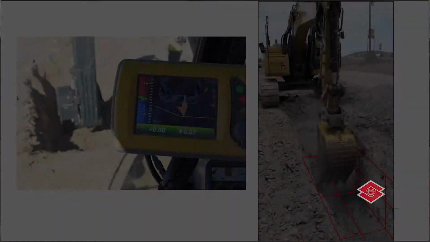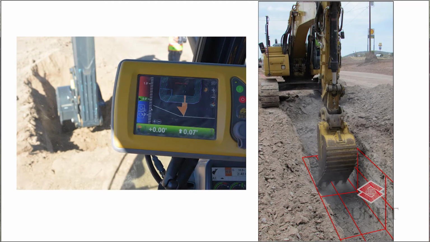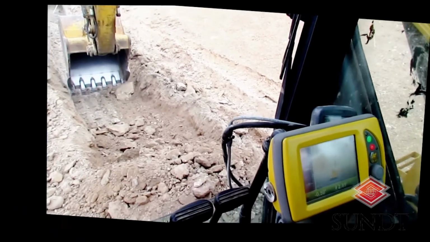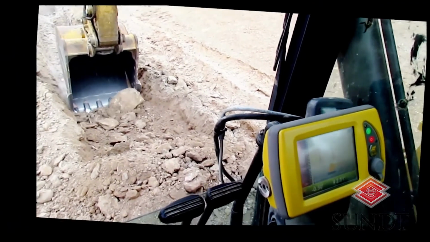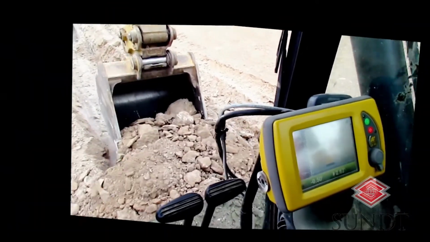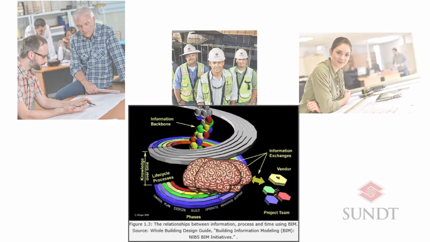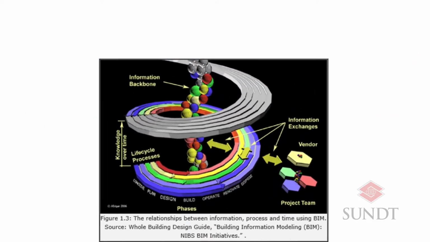Beyond quantities, CTK supports automated machine guidance, or AMG. From the same model, this design intent is transferred from the office to the field. In this way, the excavator operator is able to use the exact same information in the field to build the work. Ultimately, the Construction Toolkit helps to resolve the industry problem, converging knowledge back into a single information source.